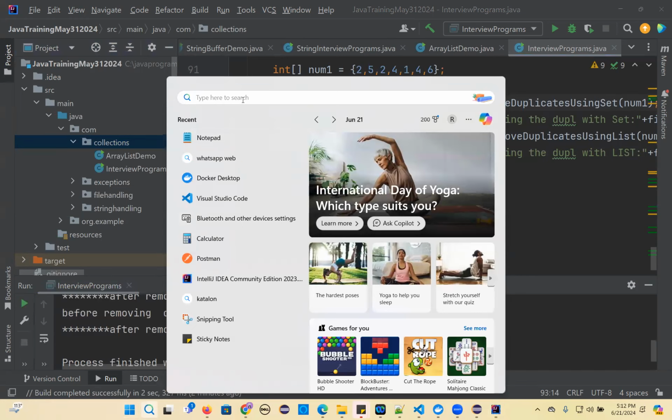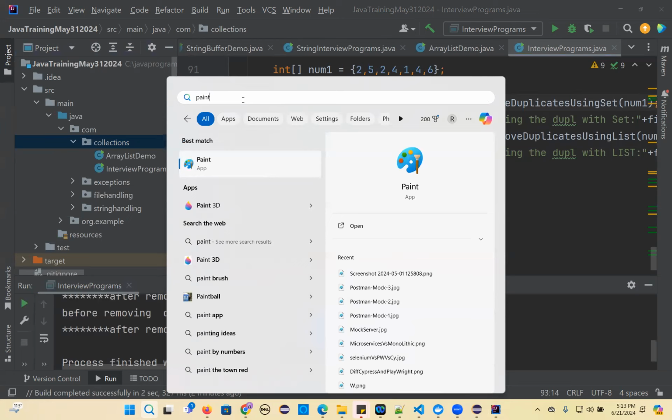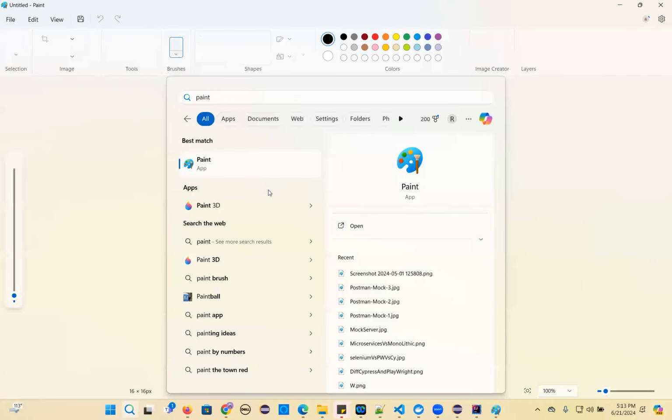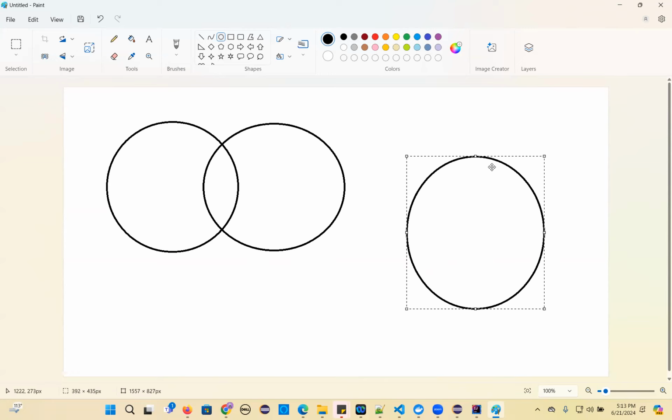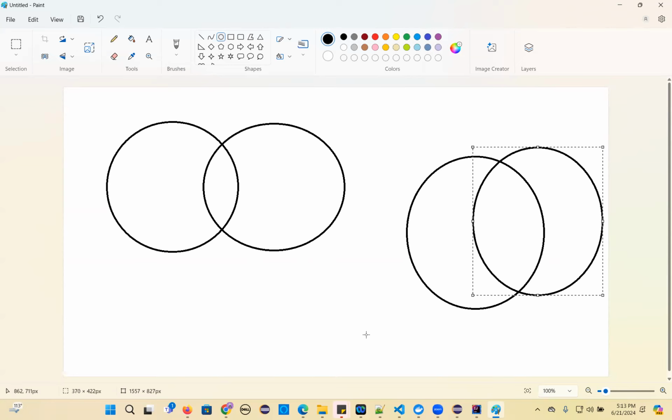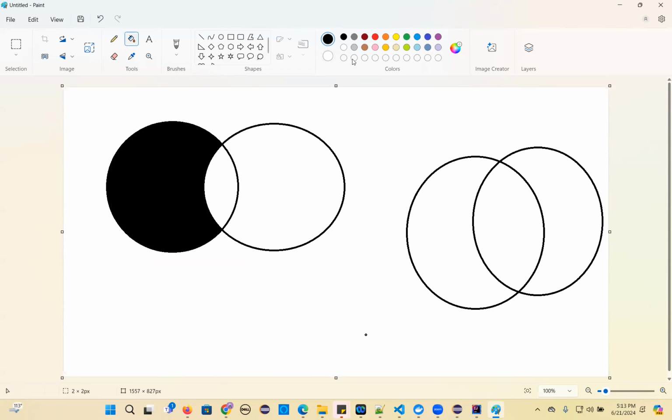I hope you know this. So there's the Venn diagrams, you already know that.